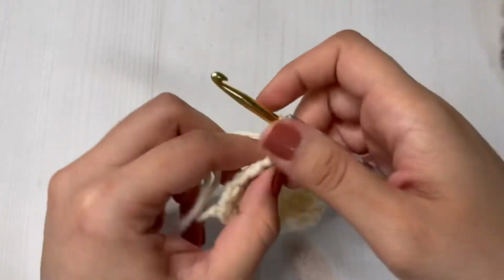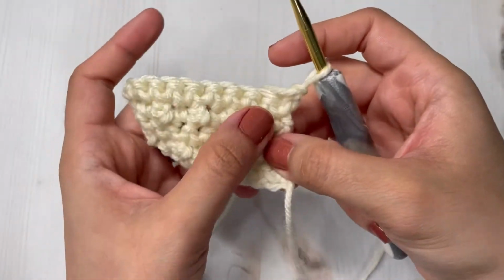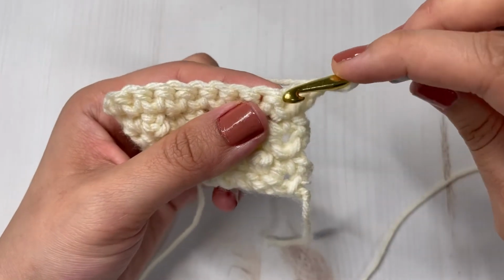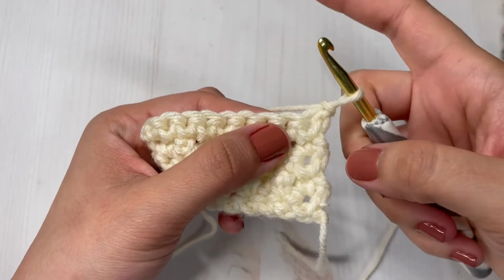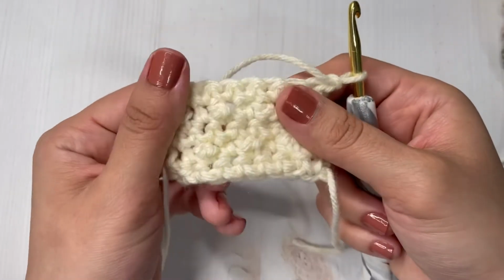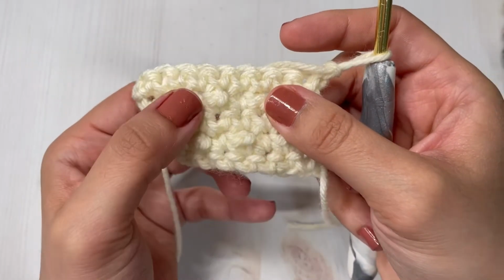When we chain 1 and turn, and when we get to the side of our bobblets, remember they are off center, so you're just going to repeat the same as this one. You're going to make a single crochet and then the bobblet on the next, and when you do your next bobblet row, it's going to be single crochet in the first 2 and last 2. Okay, so you're just going to alternate back and forth so that your bobblets are off center. So like here you have 2 here and then 1 on the top.